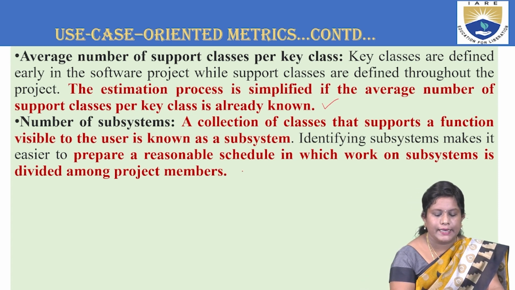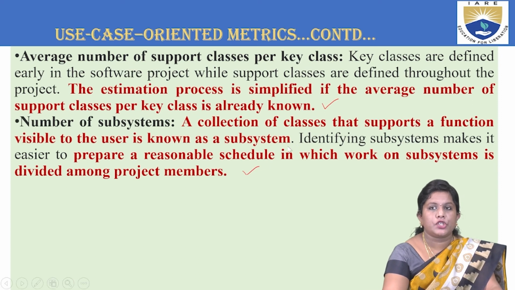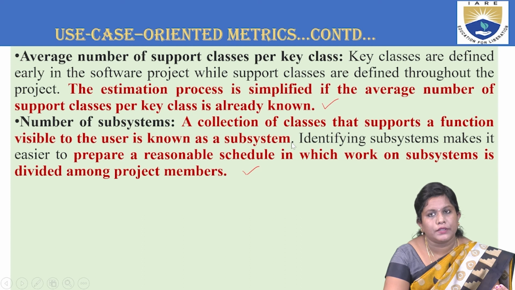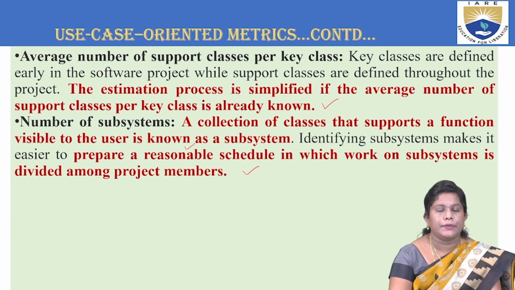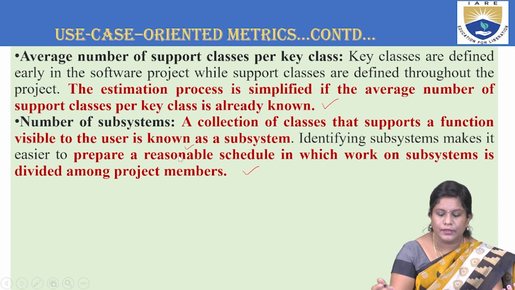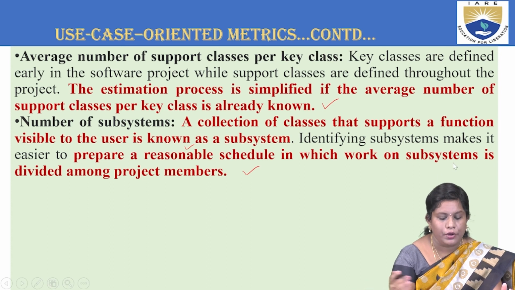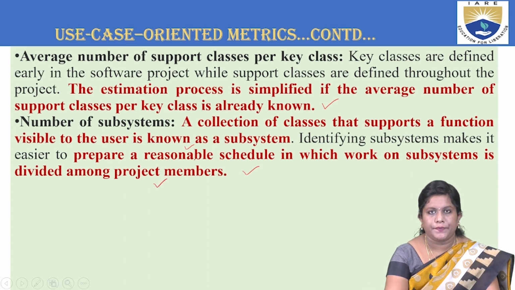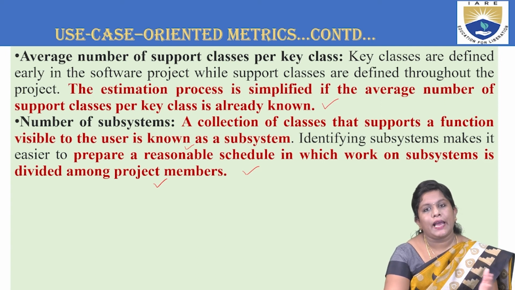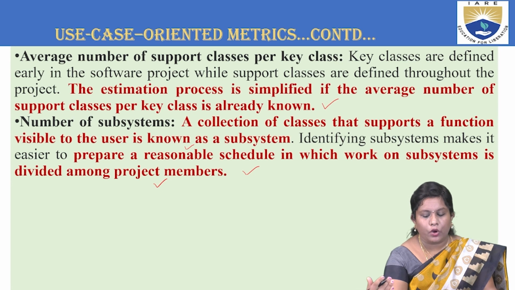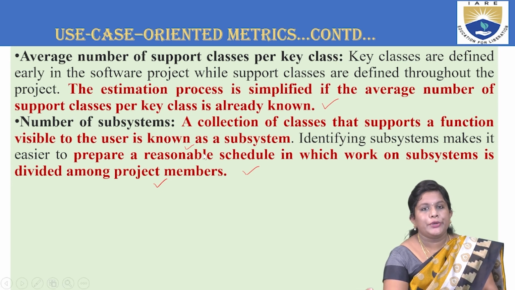Fine. The next category again is the subsystems. The subsystem is the aggregation of the main system, and it helps in preparing a reasonable schedule. That is, once you have defined some subsystems, you can focus on the schedule for it, and it is again divided among various project members within a team. So I repeat, a subsystem is nothing but the aggregation of various classes, and those have their own individual tasks where they concentrate on their own schedule that is defined.